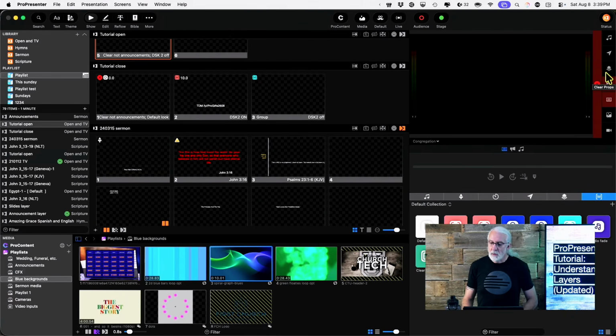then that keeps the props layer in reserve for things that only it can do. Back here above the props layer, which is just a stack of things, because you can put things onto the stack at any time and remove them at any time, or remove them all at the same time, we have this paper airplane. The paper airplane is the messages layer, and its job is to send a message to one of your audiences, a congregation, the live stream, etc., or all of them. It's really up to you. Using looks, we can talk about that in a totally different video. I've already got one up, but I'm going through updating everything.